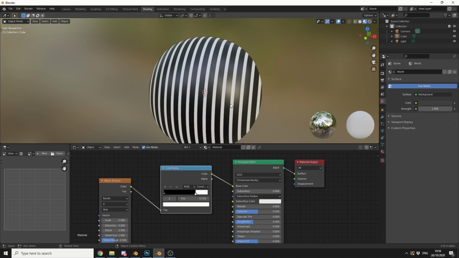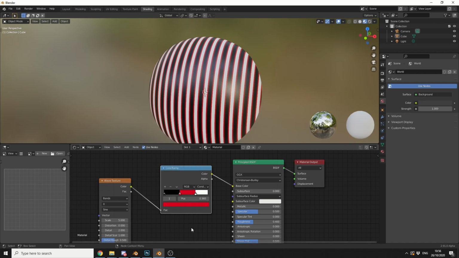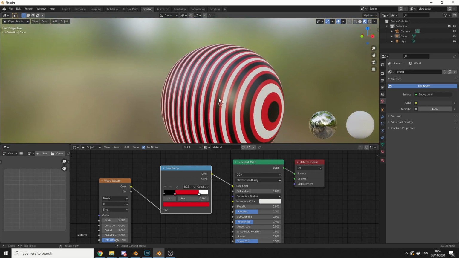Now while I'm in the color ramp, I'm going to add in another color to the mix. So I'll hit the plus icon here. Hopefully that should put it in the middle, perfecto. And we'll just add in another random colour, so we'll just pick red, so it's not that random, but anyway. Now we can play around with the position of these and we can start squeezing the values, but that should be fine for the moment.